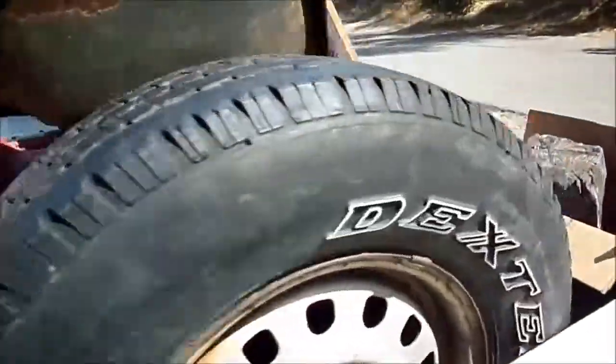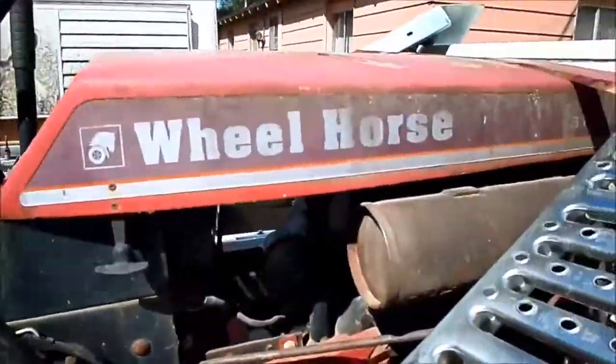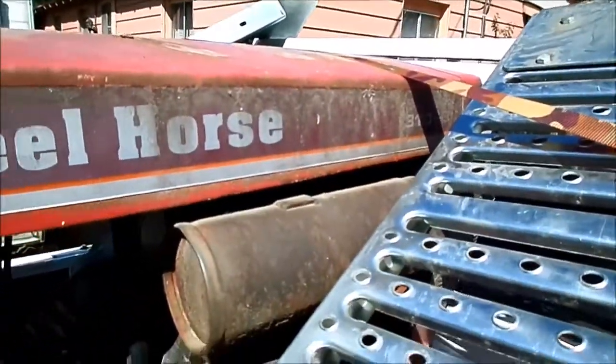Just got back from picking this up. Wheel Horse 310-8.